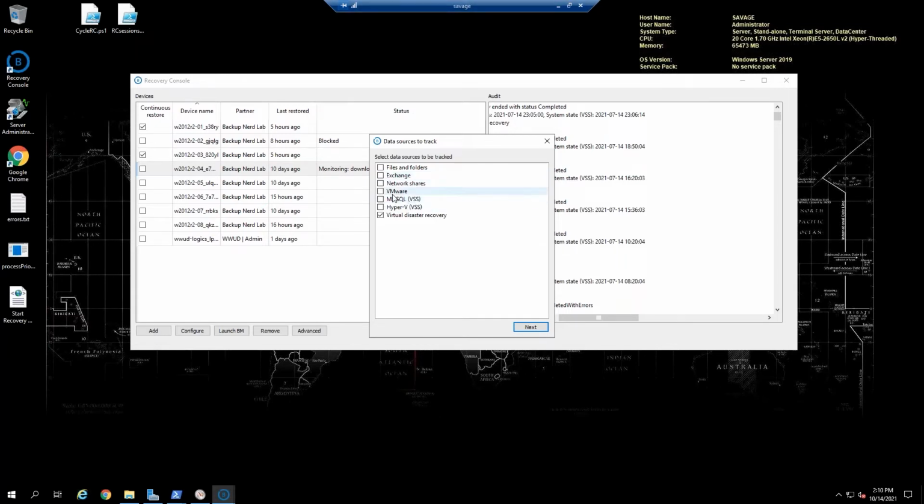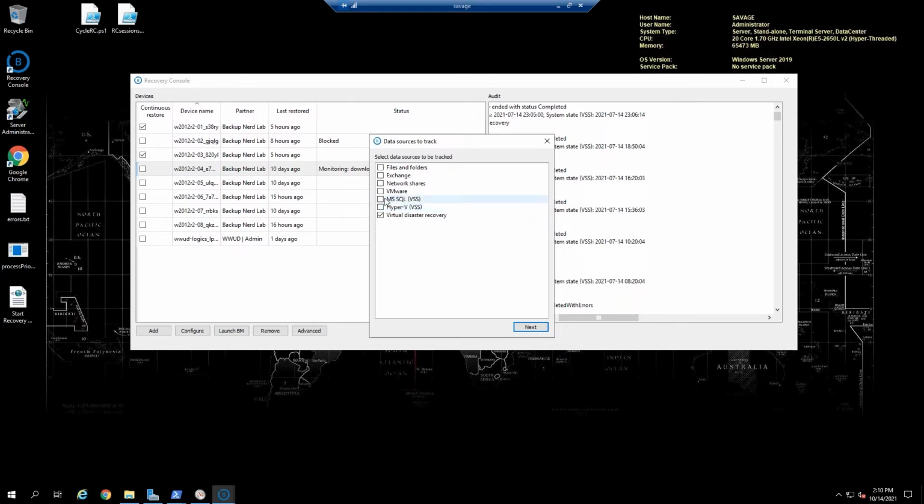VMware, this is a hypervisor to hypervisor restore, so I can restore VMware data backed up at the host through their vStorage API directly back to the original or to an alternate ESX server. Same thing for Hyper-V down here with the Hyper-V data source, Hyper-V host level backup to another Hyper-V host, restoring those underlying VMDKs, VHDs, and VM configuration files.